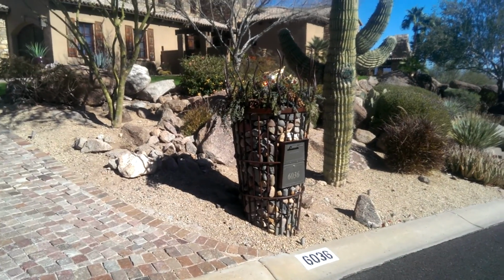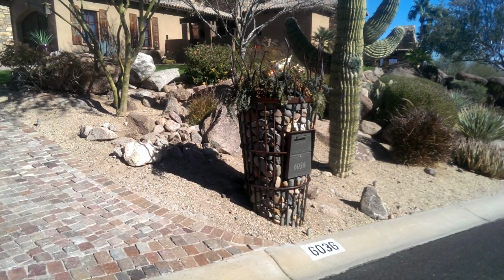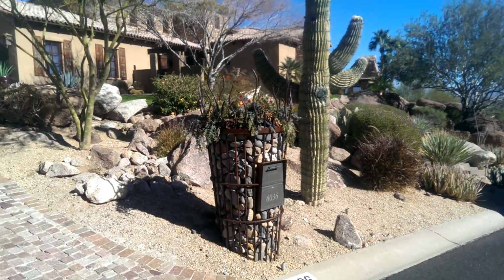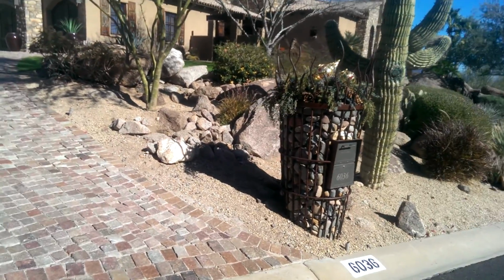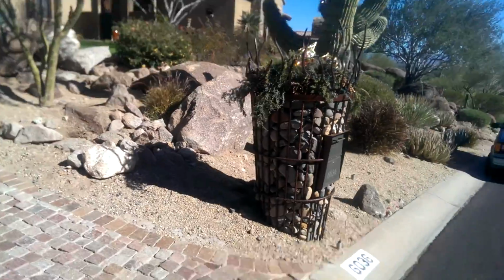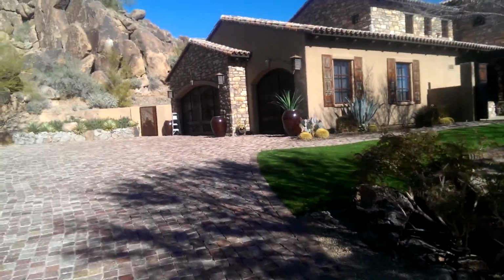Today is the 17th of January, 2014, and I'm up here in Paradise Valley. I'm going to give you a walkthrough, show you almost everything I've done. It's going to be brief and from a distance because I don't feel like walking the length. But here, I did that metal, did the gate, all this woodwork that you see.